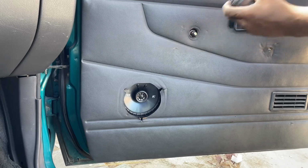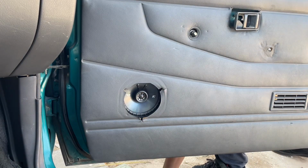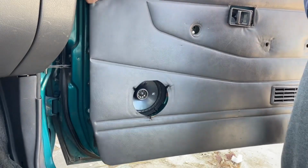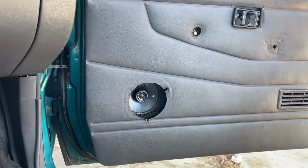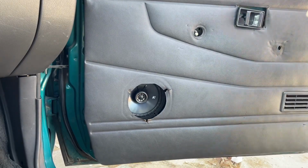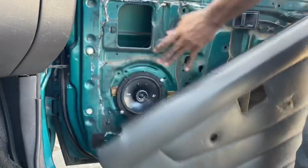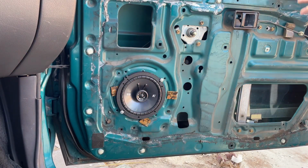and it just went flying. Did you see that? Jimmy is loose here. Oh, damn. Why is this being stubborn? Oh yeah, because the damn door handle right here. Anyway, that comes right off.